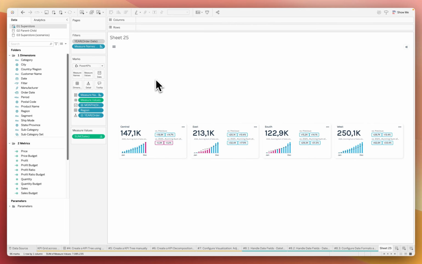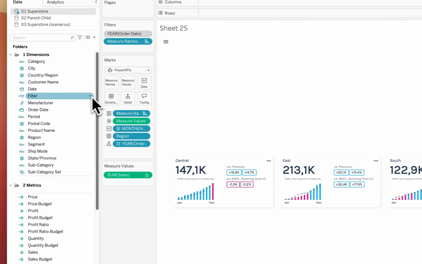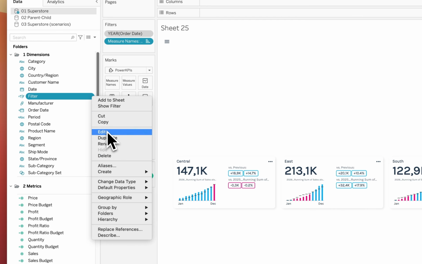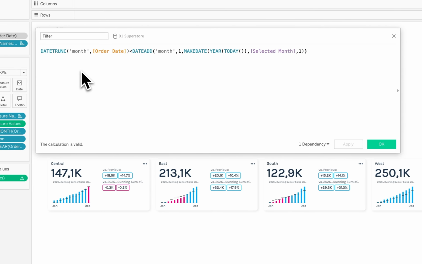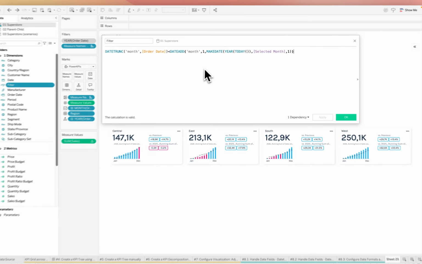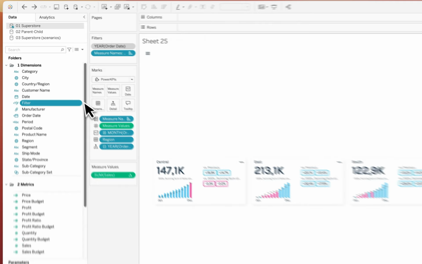At this point, the rollup setup is already done. However, we cannot see it yet as our dataset has full data entries for all years. To make the rollup effect visible, we can use this prepared filter pill right here. It basically cuts down the data of the latest year in the dataset according to a parameter, which we can adjust later. So let's quickly apply this filter and also make it a context.